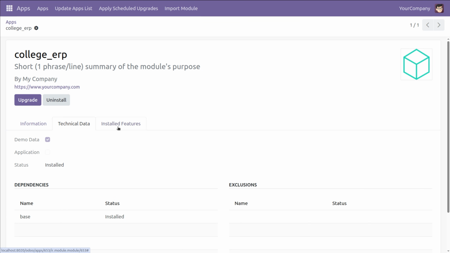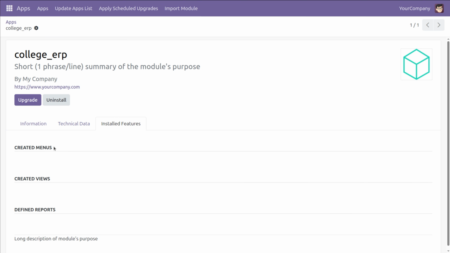Upon moving on to the technical data, you can see that we have the base module which is being installed, and under the install features we haven't created any views or menus or defined any reports over here. When you create the menus, only then will you get the module over here. So that's how we make use of this scaffold command in order to create a module in Odoo.